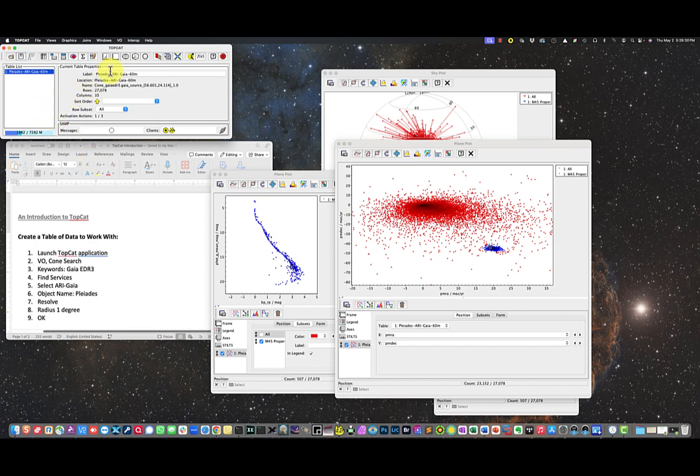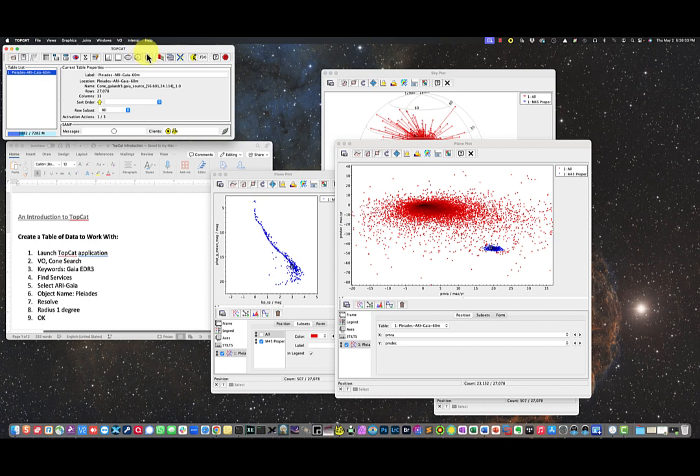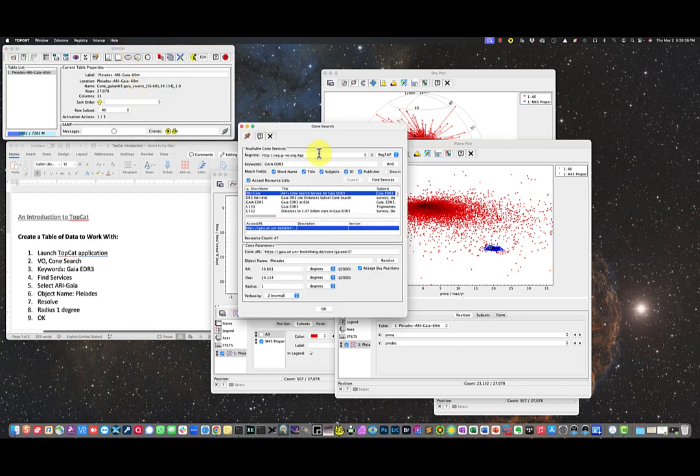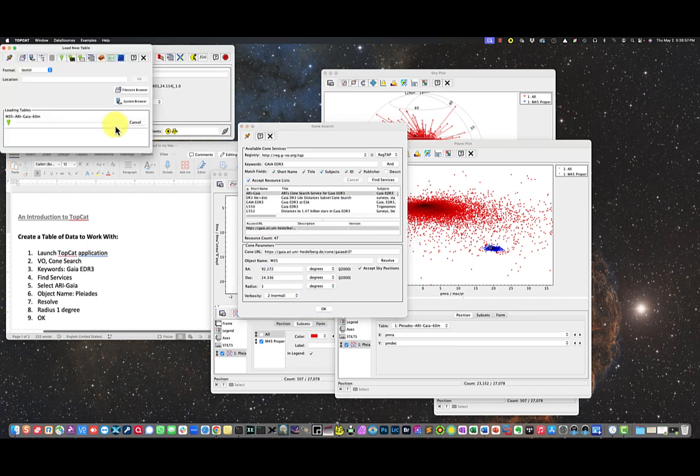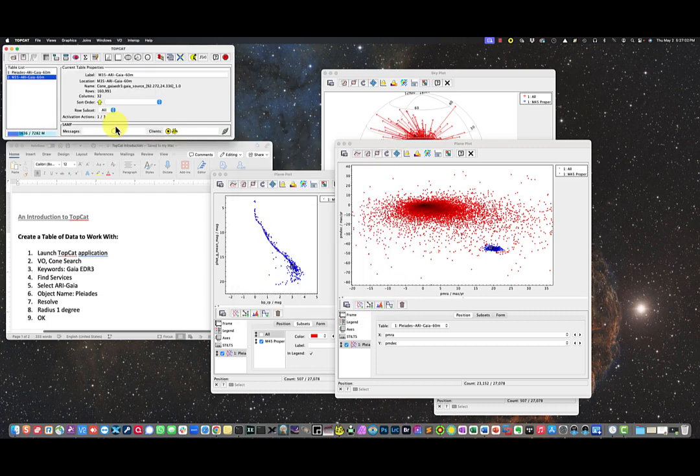Something else people may not know here is that you can also have another cone search. There's no reason why you can't just do all this again, but with other objects. For example, M35 is a perfectly good object to search for. I'm not sure why it's doing that. M35, tell it to resolve. It goes off and it resolves it. Say OK, and it goes and drags down another table that contains all the information for the object Messier 35. And you can do all these things again just with Messier 35.